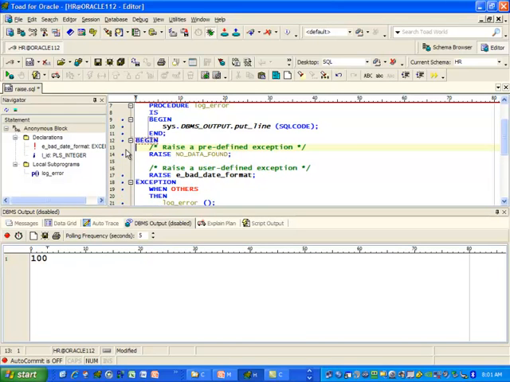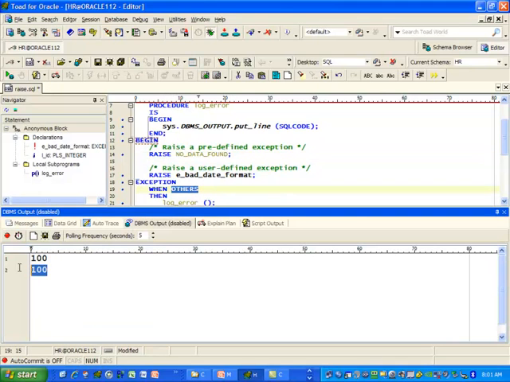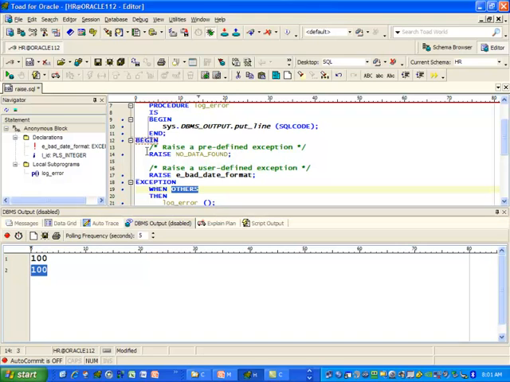I'm going to get rid of that query, and now I'm going to run the next version of this block of code. It encounters the RAISE statement, raises the exception, traps it, displays it, and once again we see error code 100. So you can see that's the actual same error as that which Oracle raises. Now I'll get rid of that one.